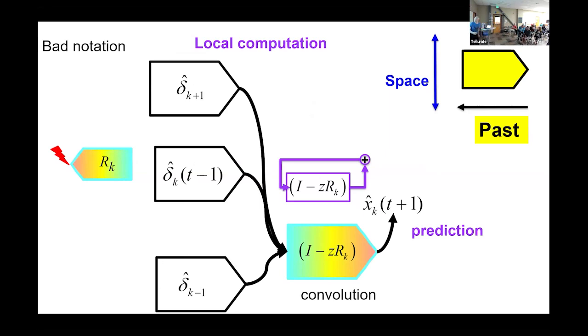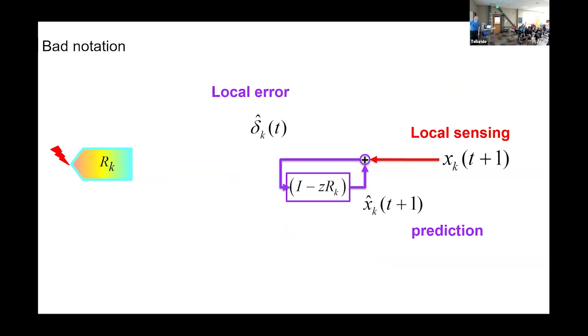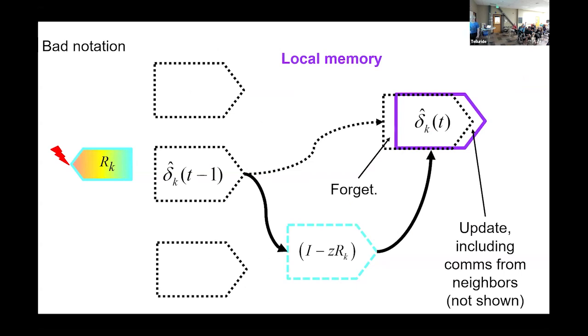So what ends up happening is my actions depend not only on what I found out from my own measurement, but from what my neighbors did. That's based on them saying what they were surprised by. They tell me what they were surprised by, I take what I was surprised by, and I update. Then I create my own new local error. But you have to have local memory, because I have to keep around what my neighbors have done up to a point, and then I throw this away and move the memory over.